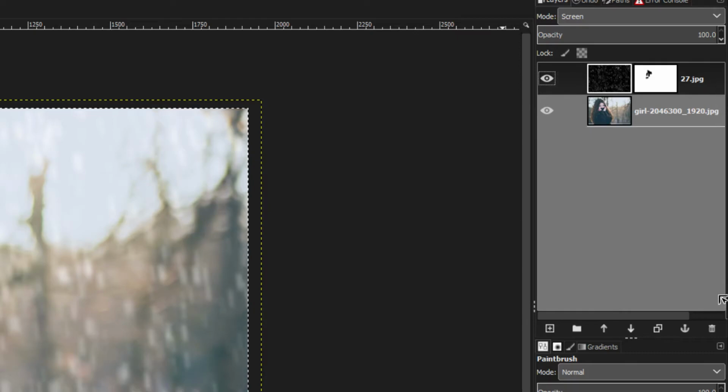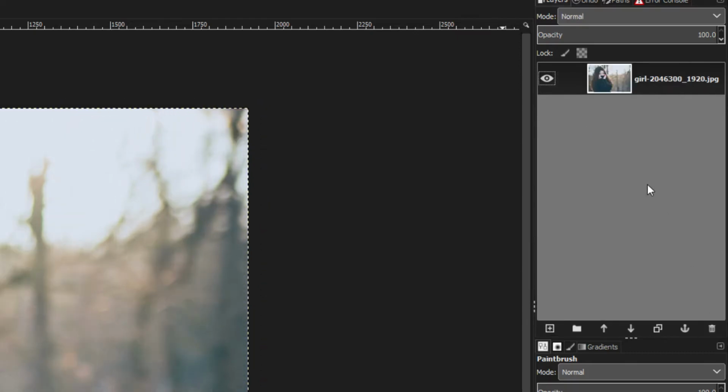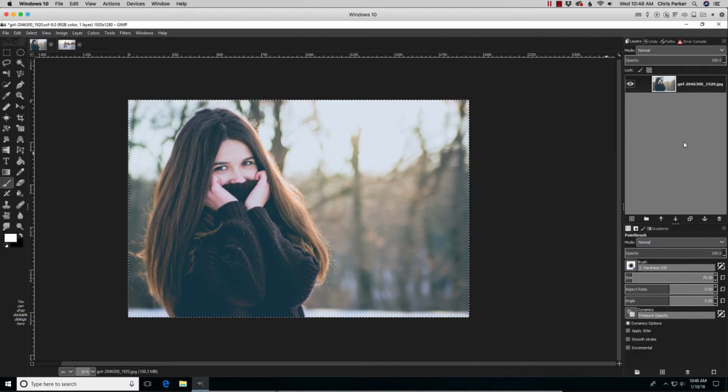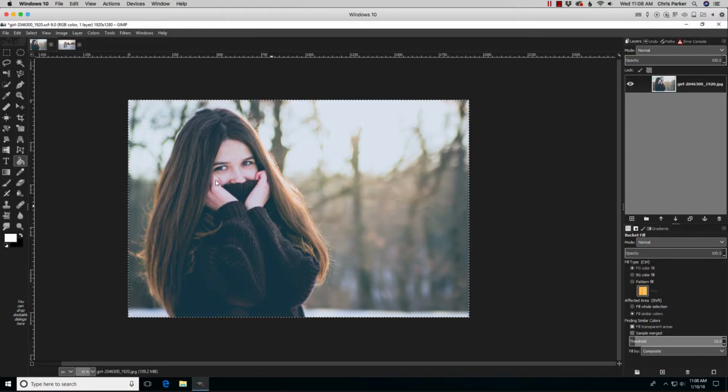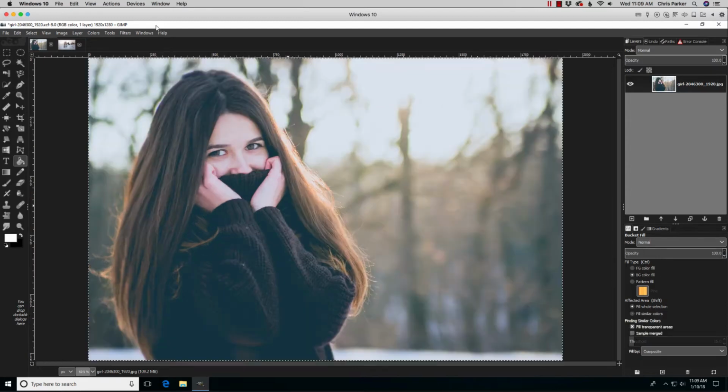Okay, I'm going to go ahead and grab this layer, drag it to the trash can to delete it so we can start over and create our own snow brushes, and then I'll show you how to create your own snow layers. Okay, I'm going to resize this image to fit my interface, and to do that we have a keyboard shortcut, which is Shift, Control, and the letter J. So that resizes the image to fit our interface.